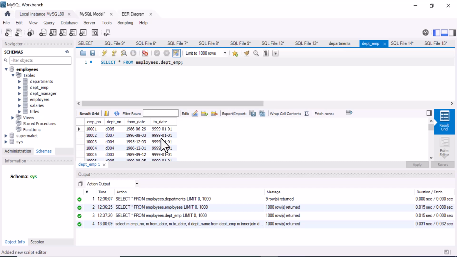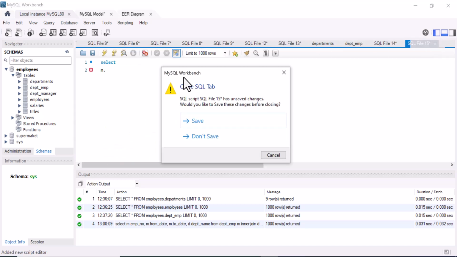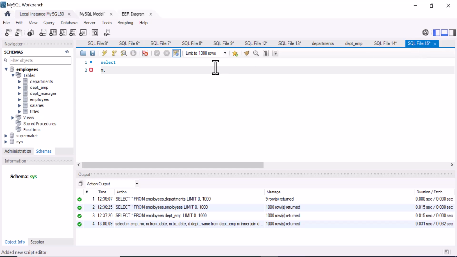All right, so let's continue. That is emp, and that's from_date and to_date.